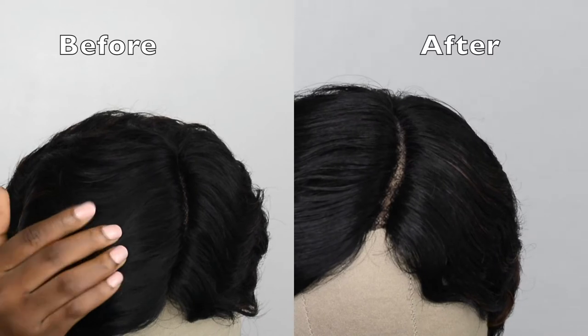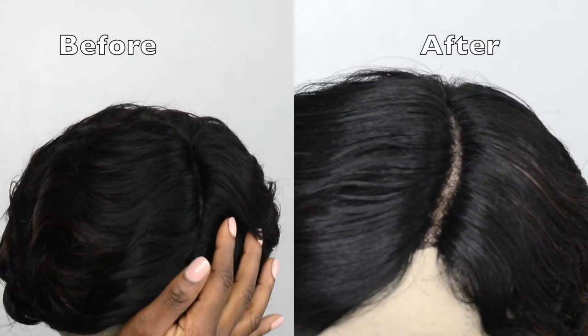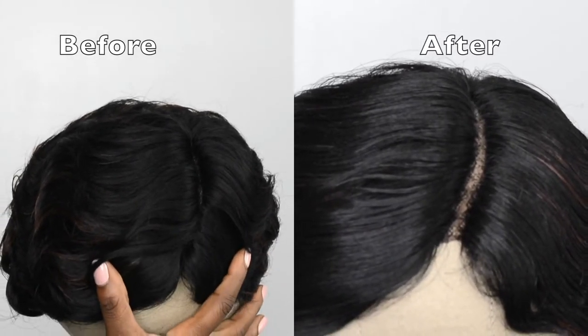But there were two things I didn't like about the wig. The first one — besides the wave — is the parting. I specifically got this wig because I wanted something with an invisible part, and from the pictures on the website it looked like that's exactly what I was getting. Then when I got the wig... it did not deliver.